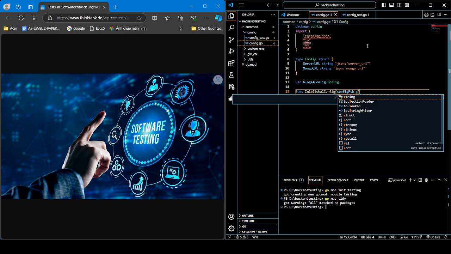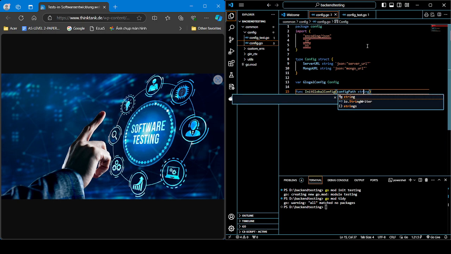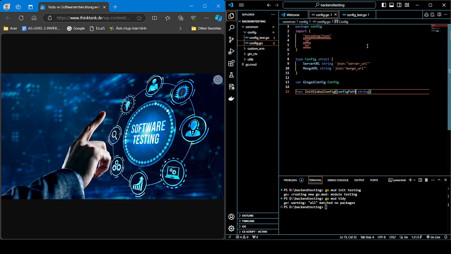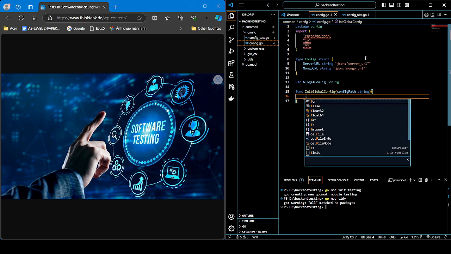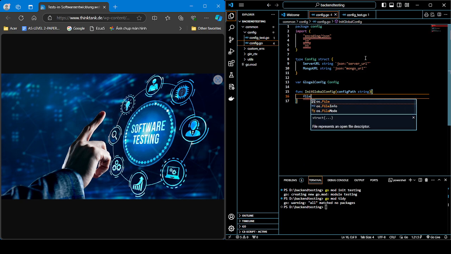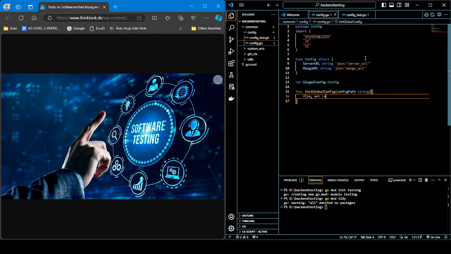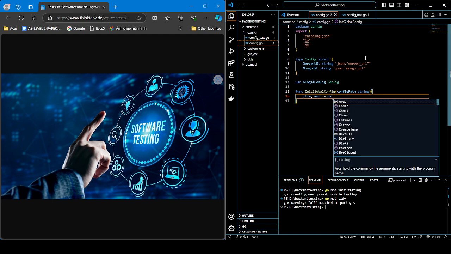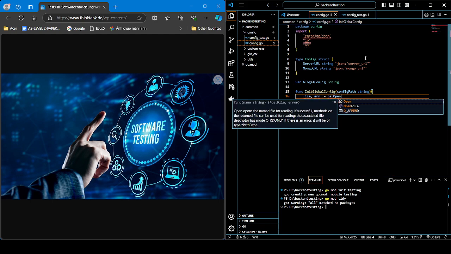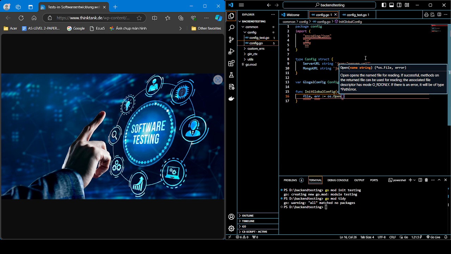Here we have the config path, maybe a secret file. If we call this function, we have a global function. In terms of abstraction, they are loosely dependent.